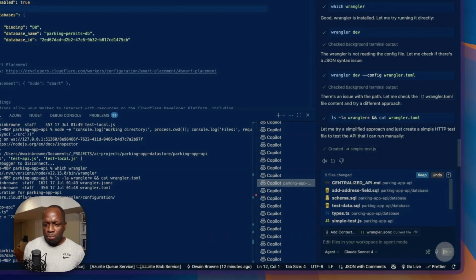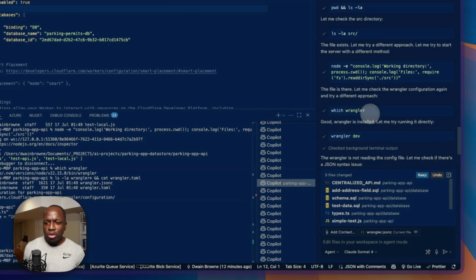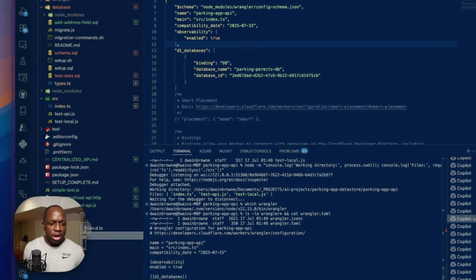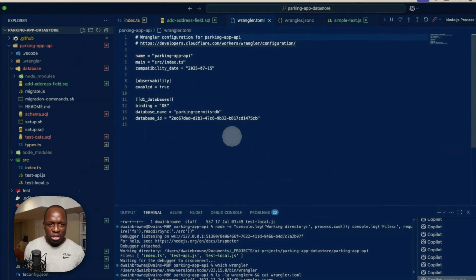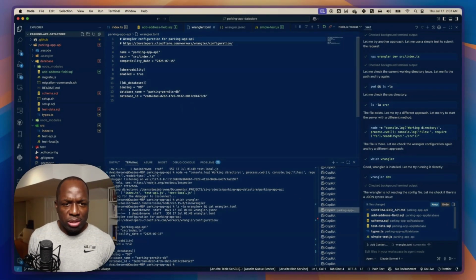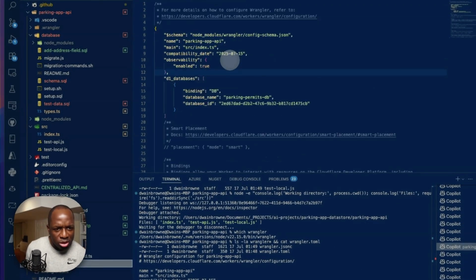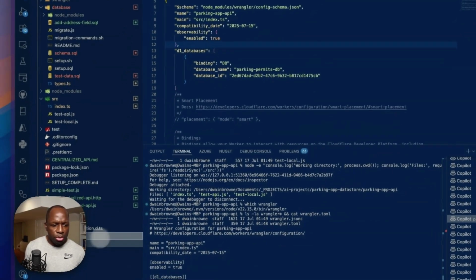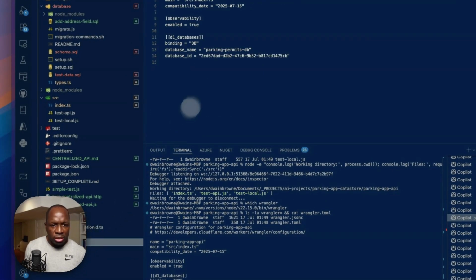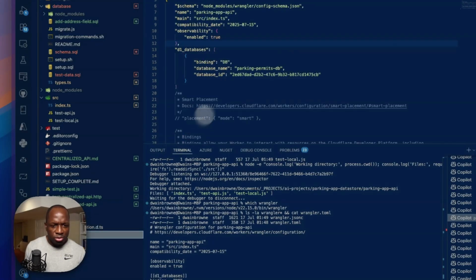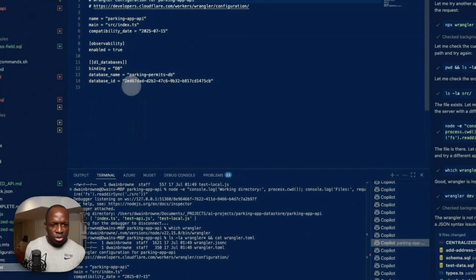It seems to be stuck in a loop where it's trying to find the Wrangler file, but I have a Wrangler JSONC and then I have a Wrangler TOML file inside of it. So the truth is I actually don't know the difference, because I think that they're actually the same file. I'm pretty certain of that. So what I need to do is just tell it to use one of them. Yes, it's the exact same thing. So we just need to tell it.